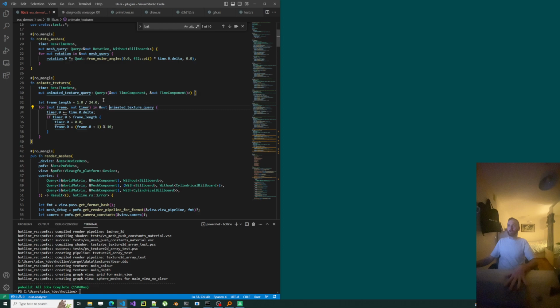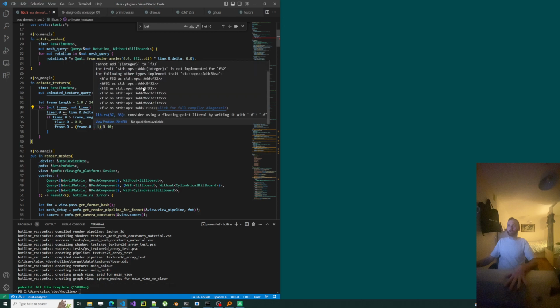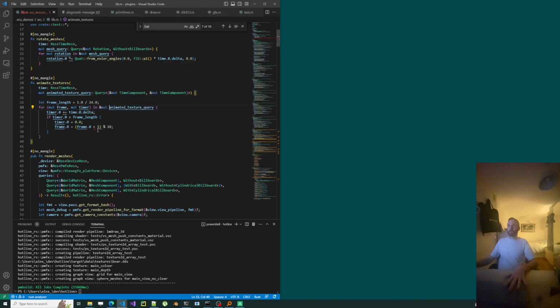And that is mut plus 1. Oh, frame shouldn't be that. Frame is an animated texture frame.